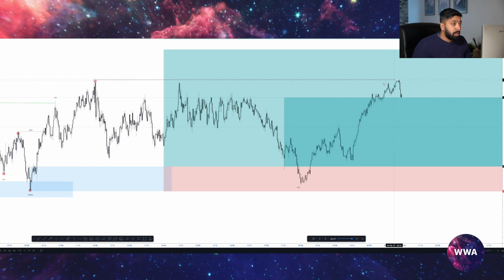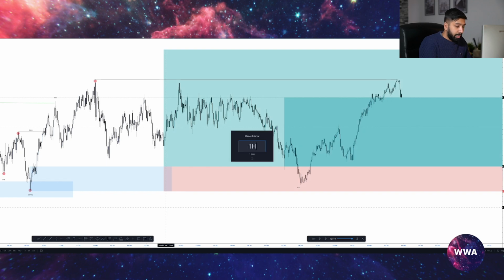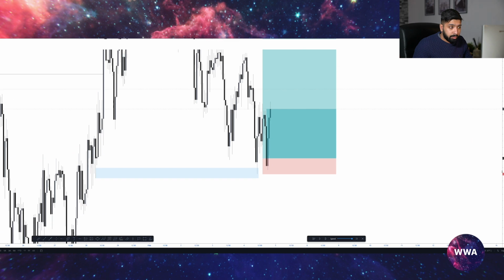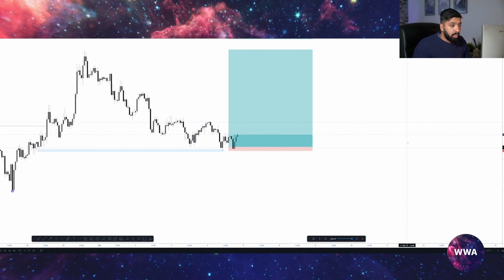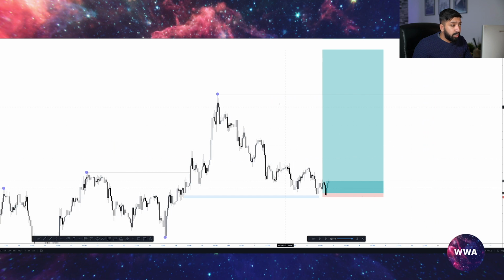Finally, at this point, the market has cleared the previous high. It's cleared that high. Now I can look to break even. Now I've got further confluence inside my bias and I can break even on this position. Now let's see how this trade plays out. Go into the H1 time frame. And again, the first point where I'm going to look to take significant volume off is the structural point.